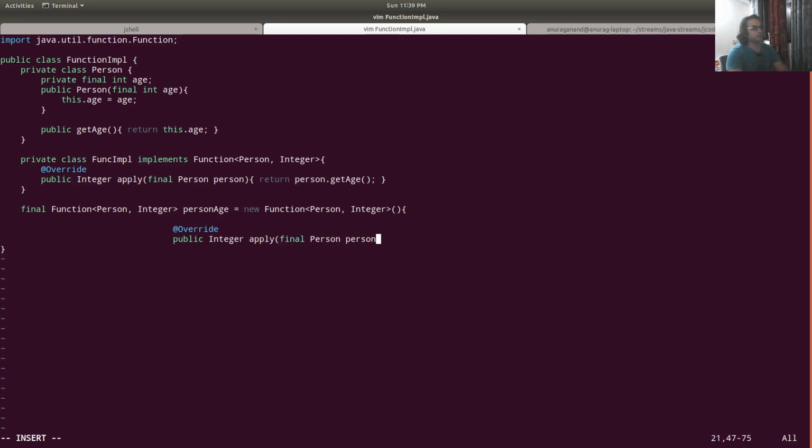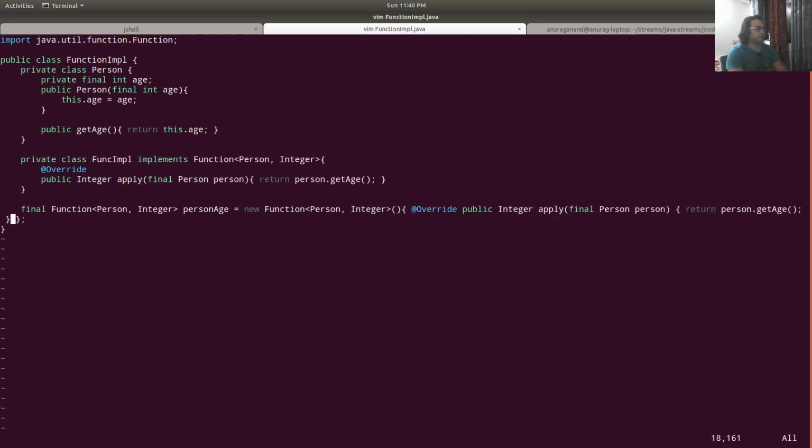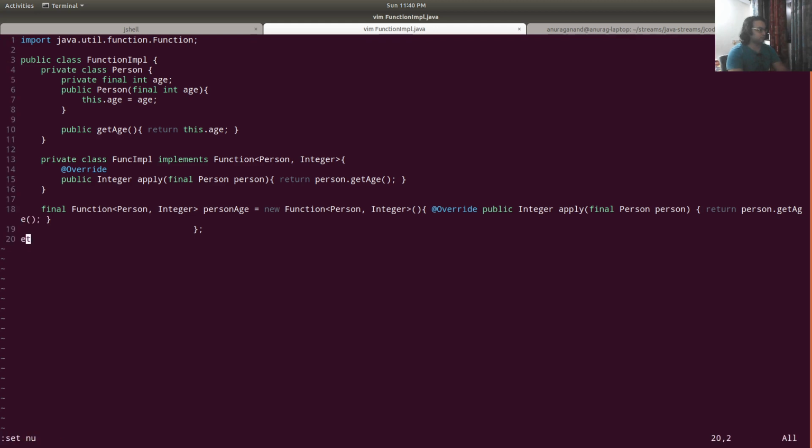This applies the operation on the Person class and returns the age of the person, getAge.